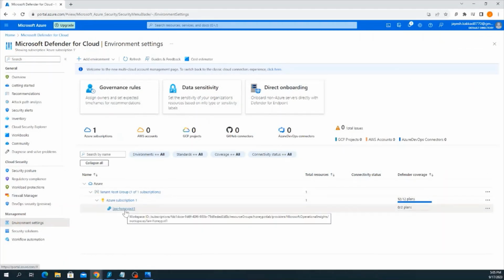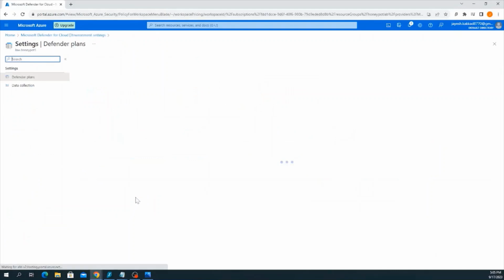So as you can see, now it's reloaded, and you can see your log analytics workspace.